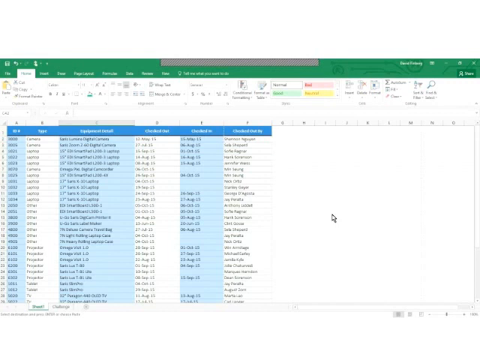Maybe a newer version has come out, or maybe the SKU has been updated, and we really don't want to manually go through our entire Excel list and change these SKUs over or change these particular product names over manually. I'm going to show you how you can do that really quickly and easily using the Find and Replace feature. So to access the Find and Replace feature, you're going to hit the Control button and you're going to hit F.